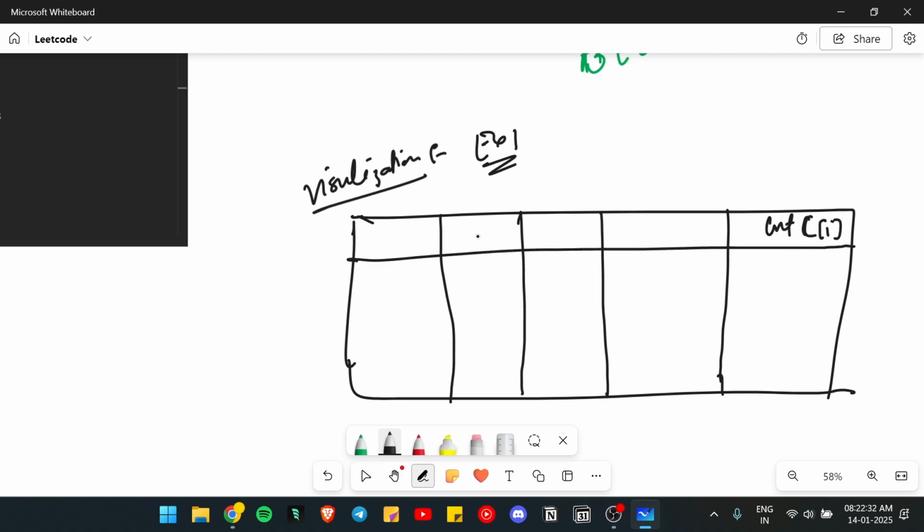C of I. So here we have to calculate with their index, and this a of 0 to I range, and same thing for b of 0 to I range, and here common values. Okay, here common values. So here 0 1 2 and 3.